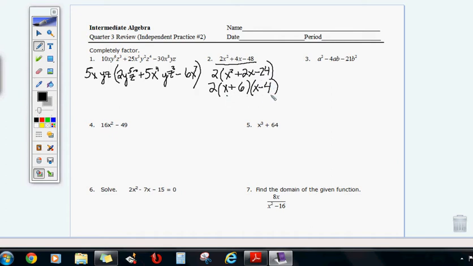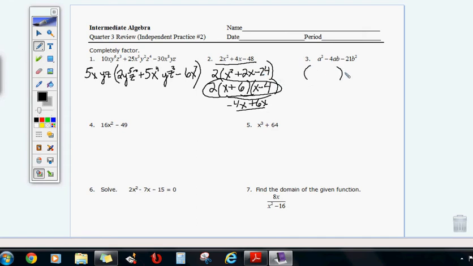Now remember, you want to do your outside and your inside to see if that works. So since we have negative 4x and positive 6x, that does combine to the 2x that we would want right here. Don't look at the original problem, look right here. So the final answer to this would be this here. If it didn't work out, we'd want to move things around, switch the 4 and the 6, maybe try factors of 12 and 2 or 1 and 24, but try to find those factors.